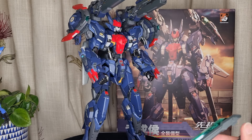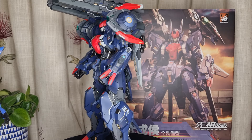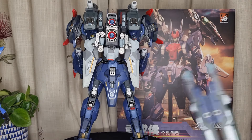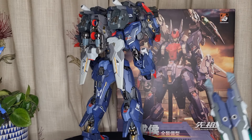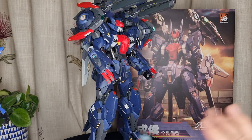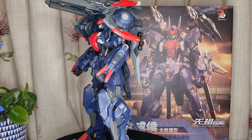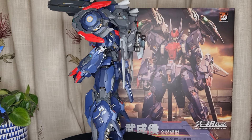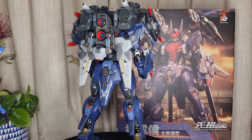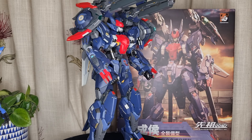I'm so happy to have this one in my collection — it's really reasonable price. The engineering articulation is not going to be a problem with this figure. You've got the nice paint job and all the decals. From the first impression out of the box, it's amazing. I'll be getting all the releases in this Progenitor FX line for sure. On top of that, they are making military robots as well, which I might get.